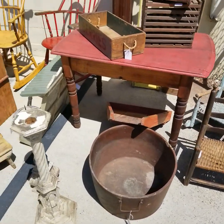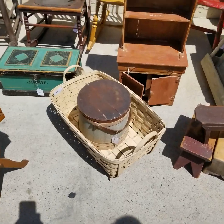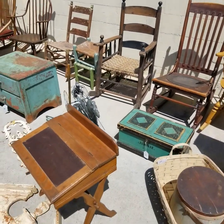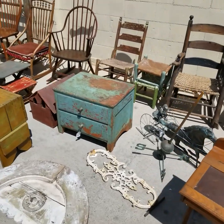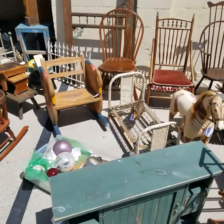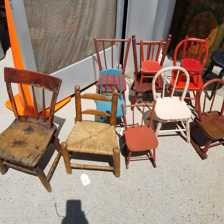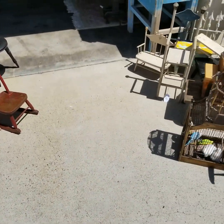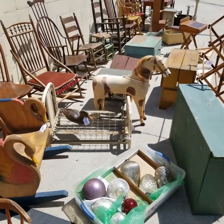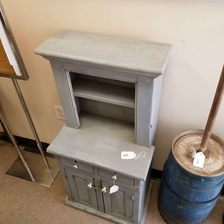There's chairs all over. But I think Dan could just probably walk through most of this. There are lots of chairs and bird cages and architectural pieces and miniature chairs. So these are in lots, and lots of miniature chairs. And there's some, oh, we forgot the Victorian screen door. I mean, very important. We just need some screens. And then we do have some nice Windsor chairs here too as well. So check it out. We have just one more little area to show you. A couple more pieces here.